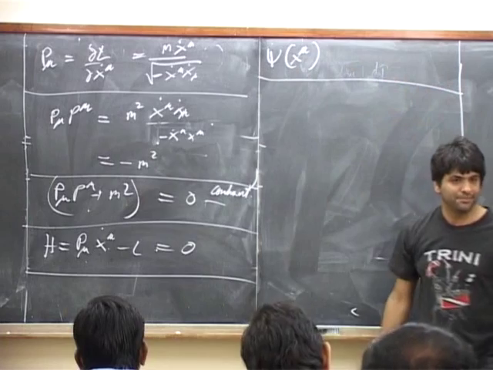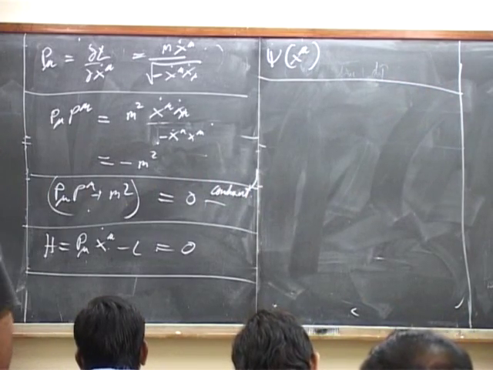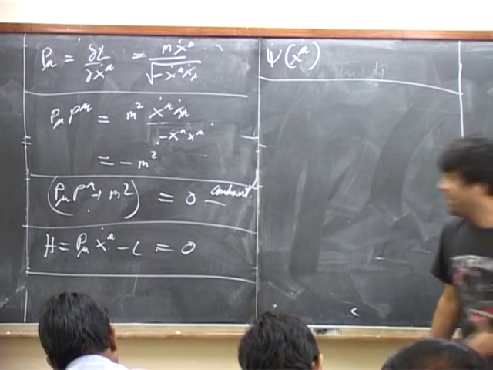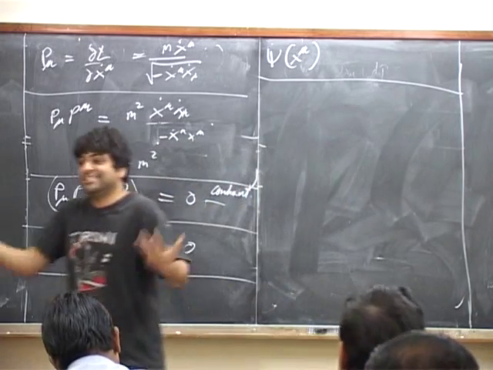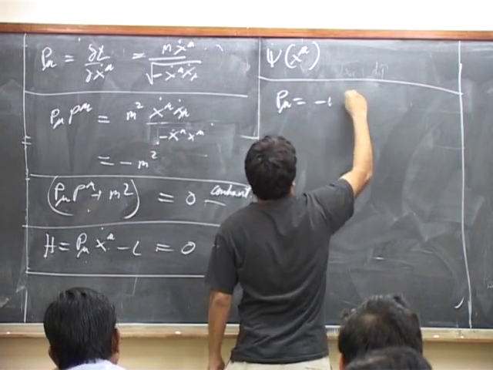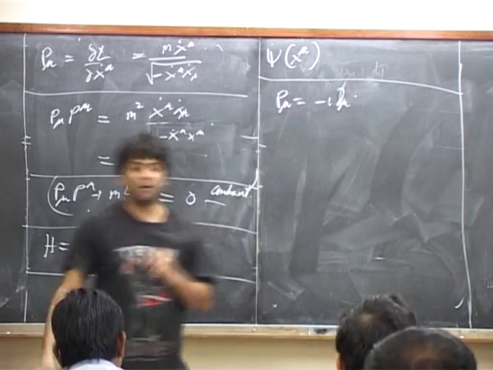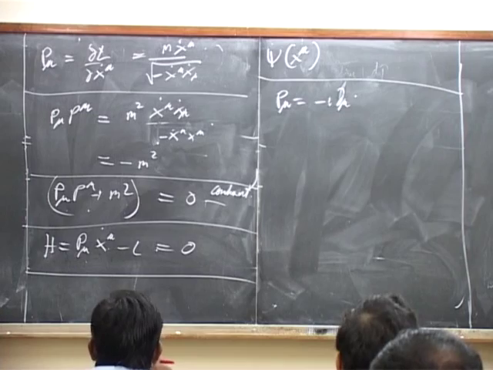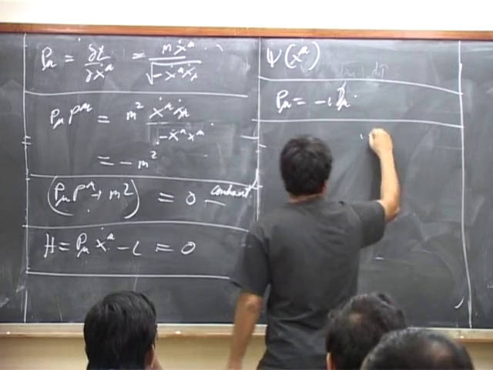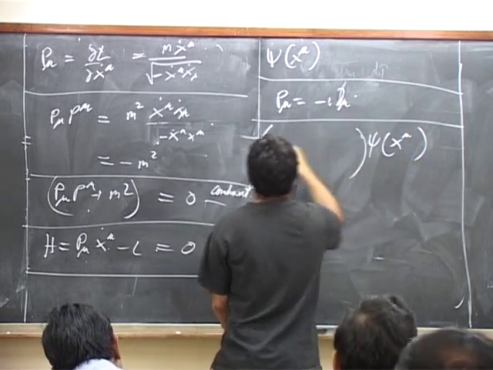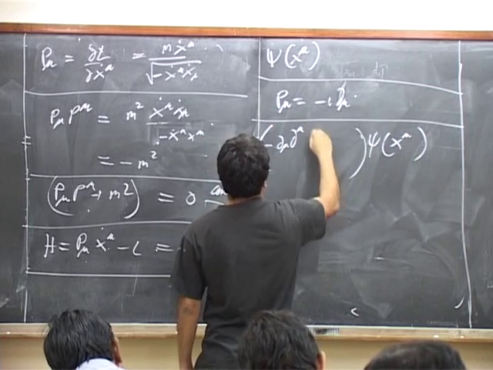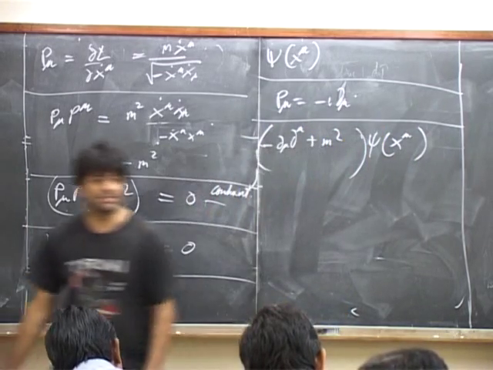So this is our Hilbert space. Now, not all wave functions of this form are physical. Only those that satisfy this constraint. What does it mean for a wave function to satisfy the constraint? Well, we know p mu is equal to minus i del mu. I almost wrote an h-bar there, which would be a cardinal error. So the constraint that we have is: the operator minus del mu del mu plus x squared acting on psi of x mu is equal to 0.